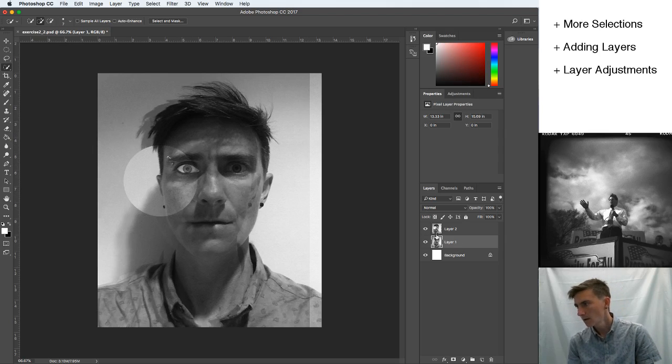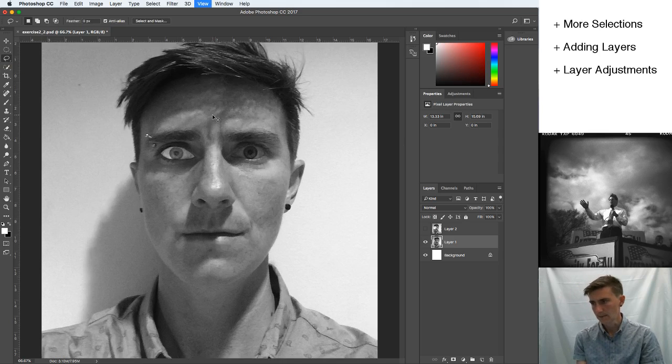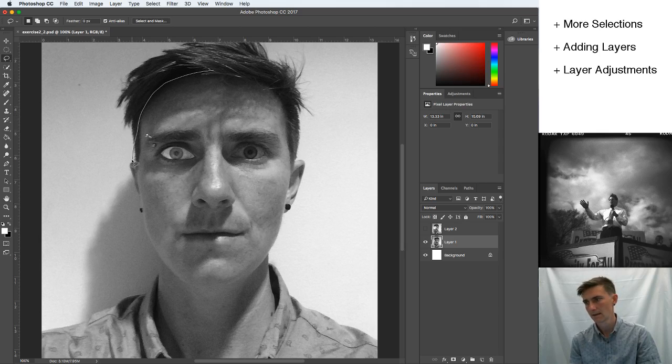With this bottom layer, I want to accentuate the shadows that are naturally falling on this side of my face. So I'm going to create a rough selection using this lasso tool. I'm going to zoom in a little bit and very roughly get this left-hand side of my face. Actually, I'm going to do this side of my face because I have my white eye already. There.